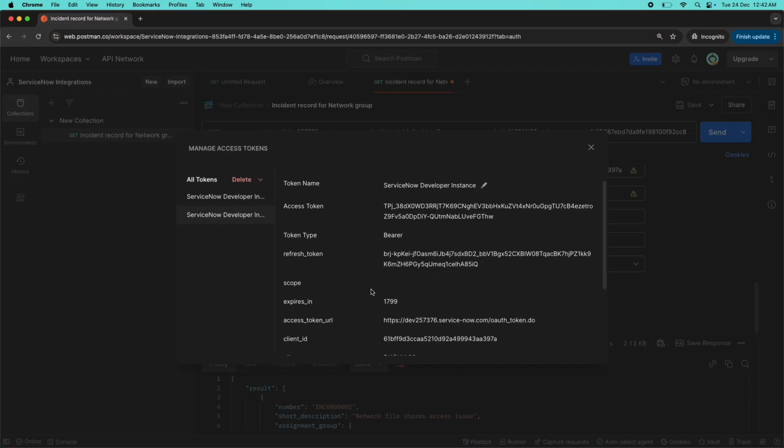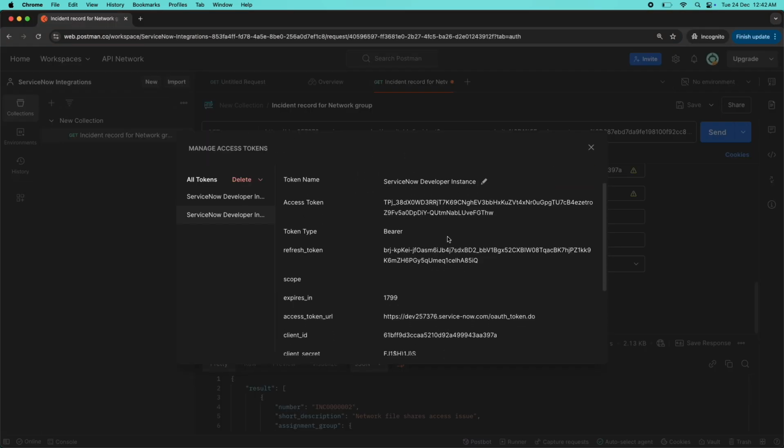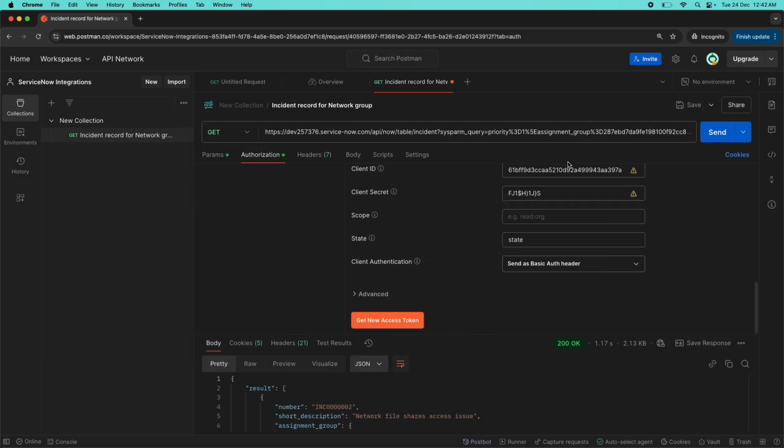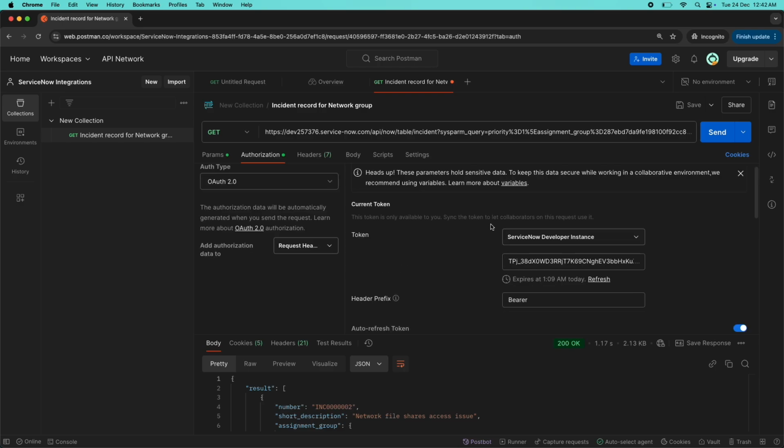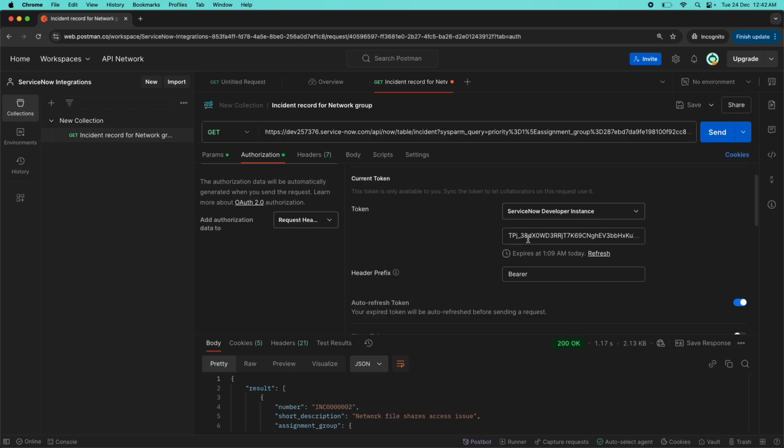Now what is the refresh token? Here I have selected to get a refresh token as well. Refresh token means that after half an hour, when the access token expires, Postman will automatically connect with the refresh token to get a new access token.